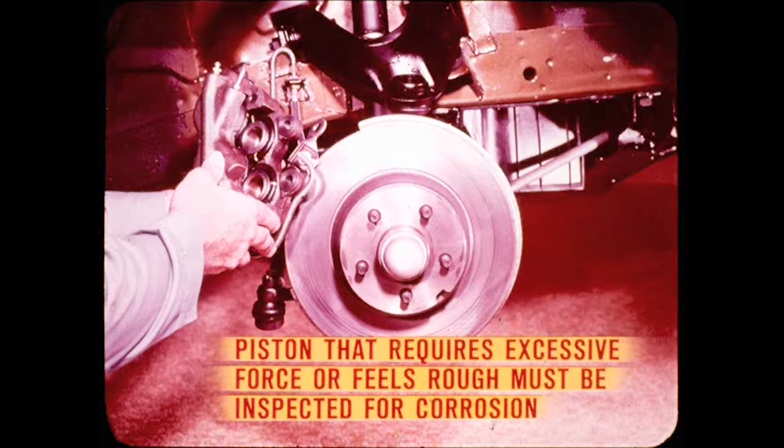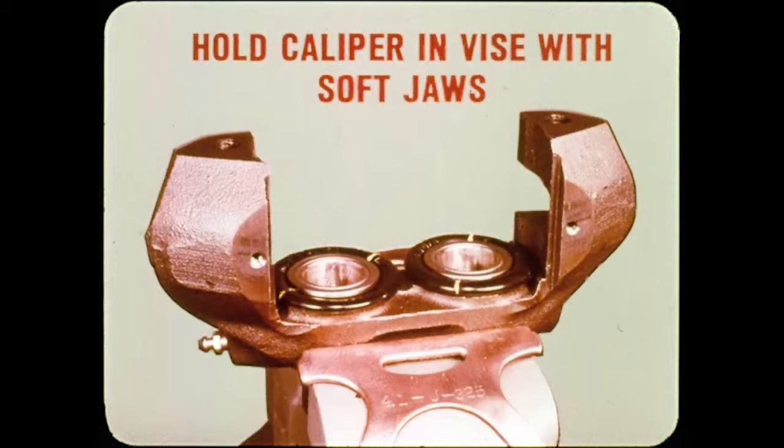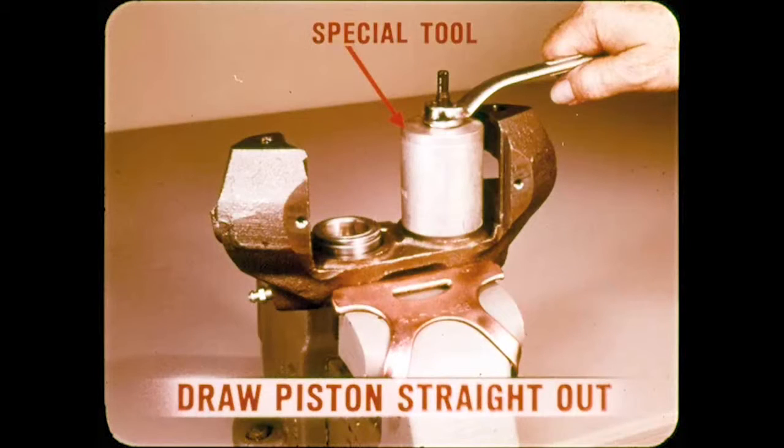Now, for a good look, you'll have to remove the caliper from the car so you can pull the pistons out of their bores. Before you separate the housings, disconnect the caliper transfer tube so it won't be bent. The tube is routed over a ledge to keep it away from the disc, but must not be bent outward because it might scrape on the inside of the wheel. When working on a caliper, be sure to hold it in a vise with soft jaws so you won't damage the mounting or mating surfaces. You should never grip the housing in a way that can distort the bores or jam the pistons.